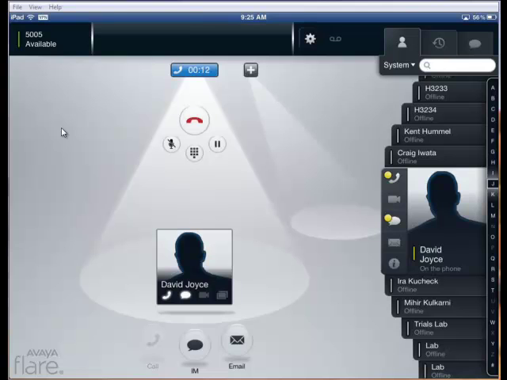So this is basically what I can do. It's allowing me to have a voice over IP client on this iPad, so I would be connected via Wi-Fi. In this case, I'm actually going over the internet using a VPN to get back to the IP Office system and make this call. So that's a quick, short update. This is what Flare on IP Office can do with Avaya IP Office 8.1. Thank you.